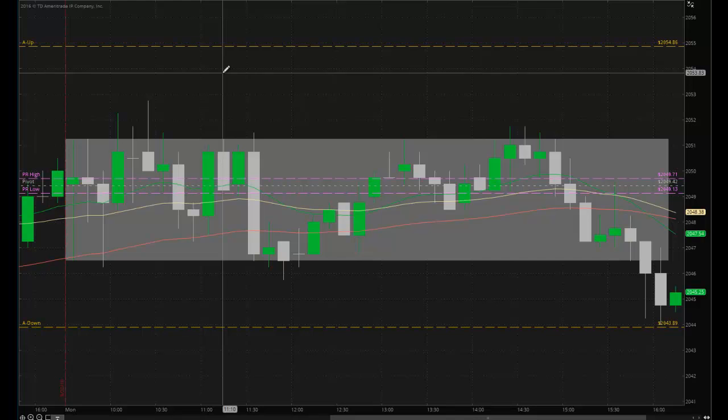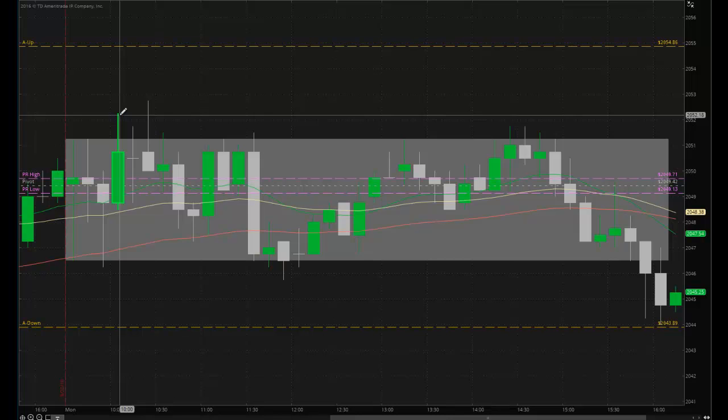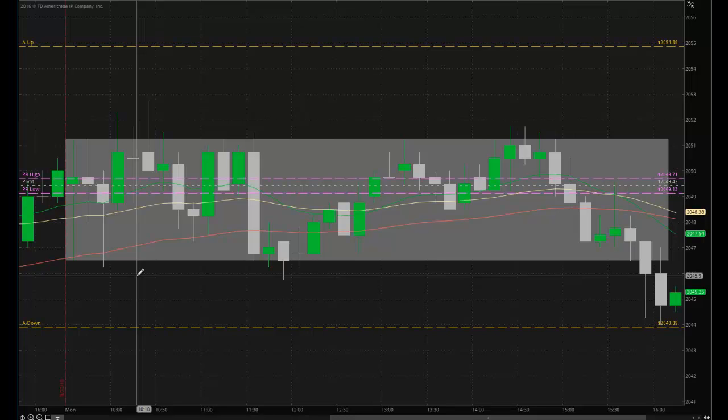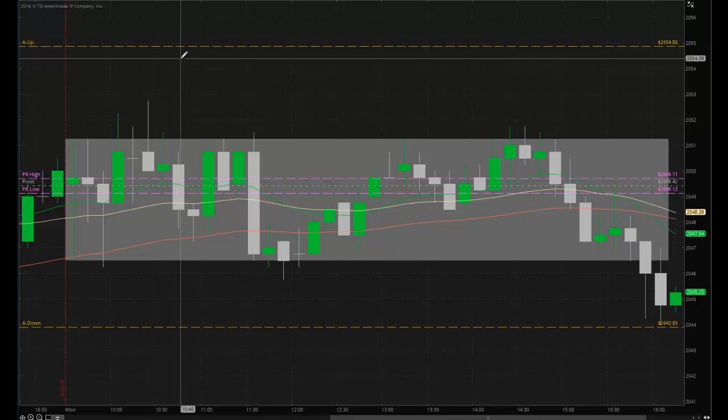All right. So that's the basic information of the ACD method. You have an opening range, and you have an A up point and an A down point. And if it can push to one of those points and spend time there and get the market to accept price there, then chances are the breakout is going to continue. So the breakout is not a breakout above the opening range high or a break down below the opening range low. That's not the breakout that we're taking. We want the market to commit. The market will commit when it confirms an A, and that's the commitment that we're looking for. Now we're ready to go in the direction of the breakout.